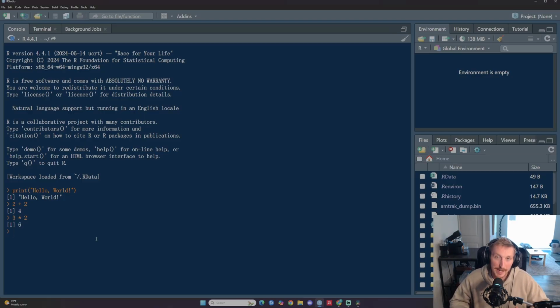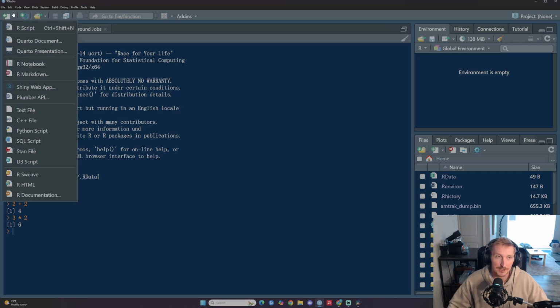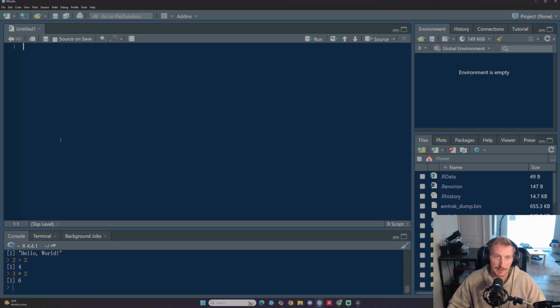It doesn't matter. Now, this is great, but what if I don't want to write these out every time I want to do something? Like I'm going to do something repetitive. I don't want to type it out every time. Come up here to the top left corner, click on this little plus thing here. Click a new R script. So the console slides down in the bottom left here.